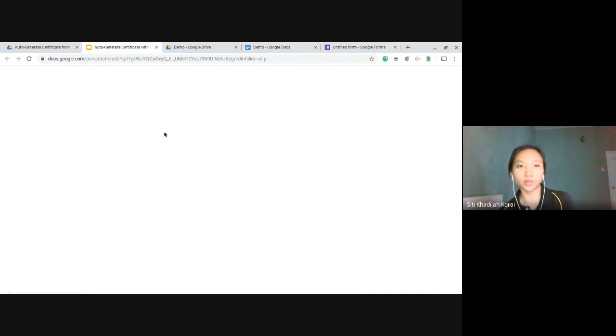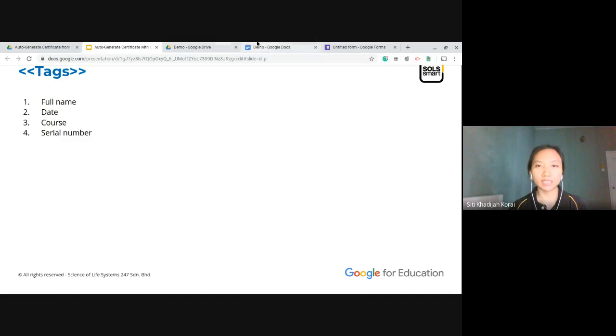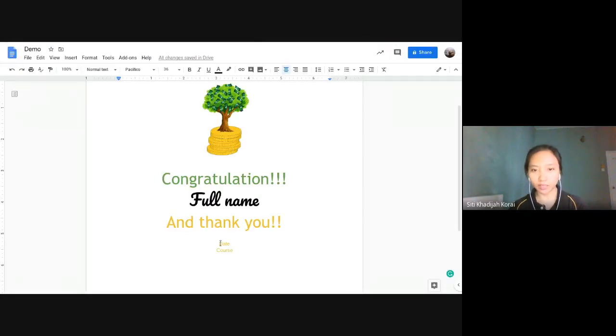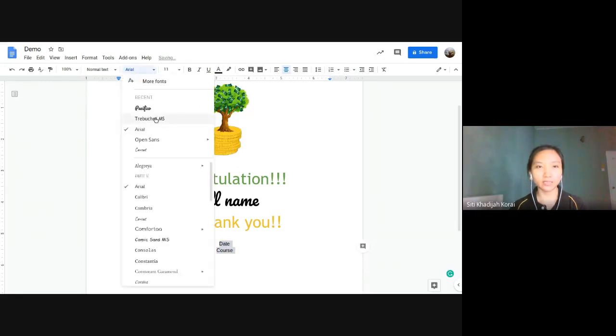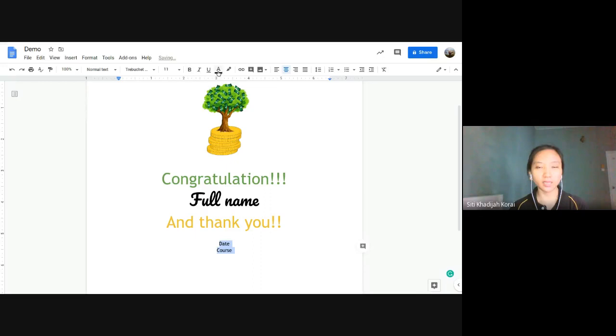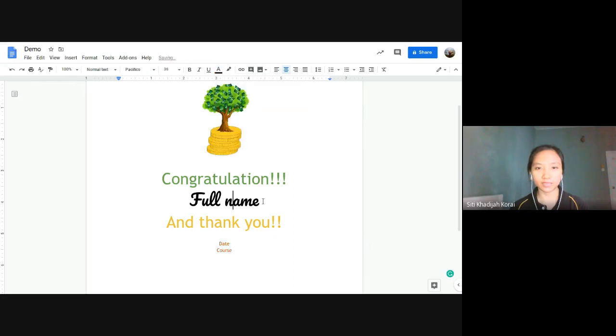So you have your typography. This is the text. Remember, text is something that will be changing based on the data. The things that will be changing will be the full name, the date, and also the course. Just make it black, change it to Trebuchet, and the color will be this color.